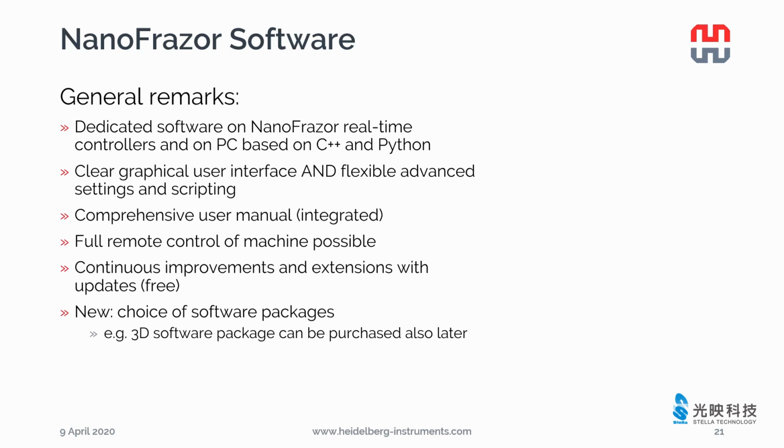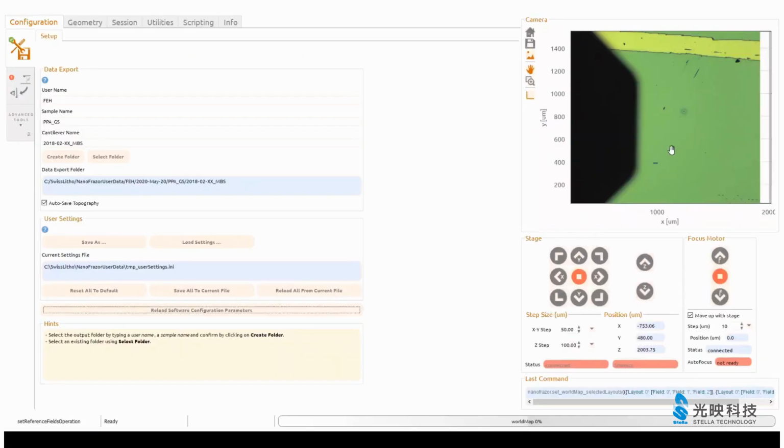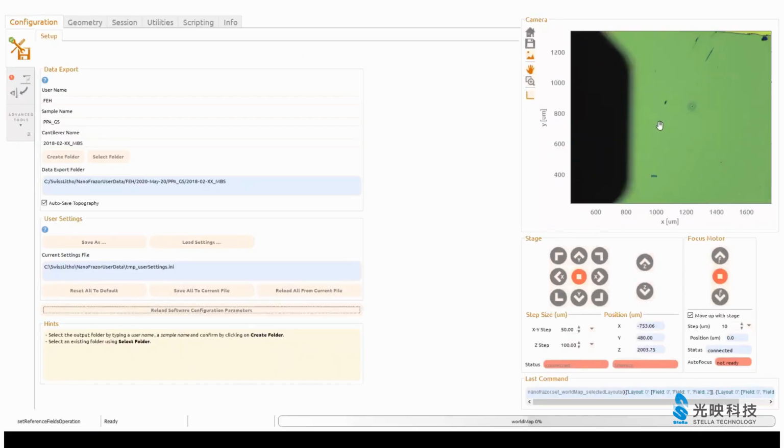Newly, you can also upgrade the 3D software package later if you don't need it at the moment, for example, to fabricate your 2D material device. Next, I will demonstrate how to start your first NanoFrazor patterning with a video.